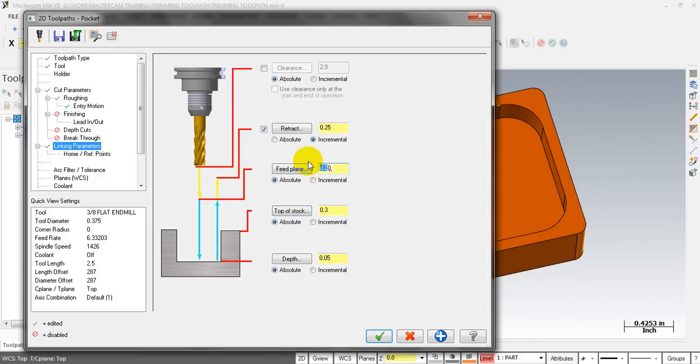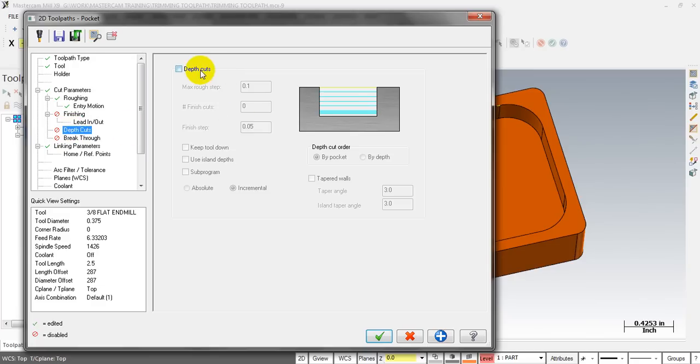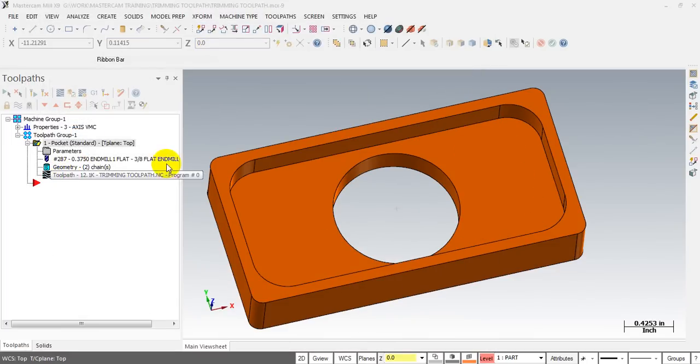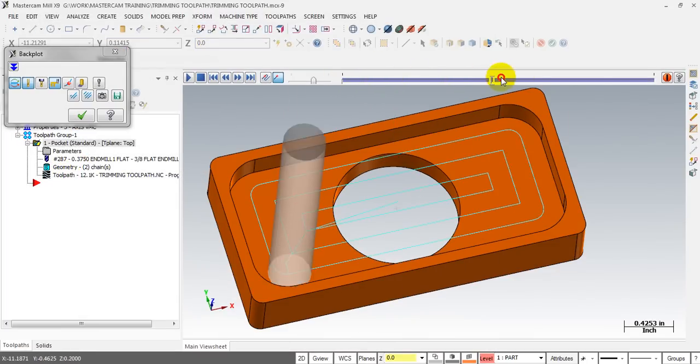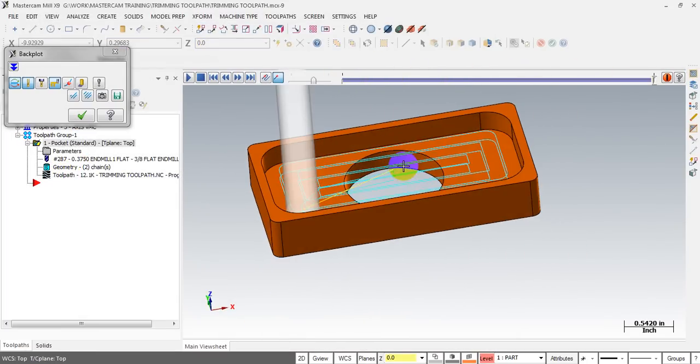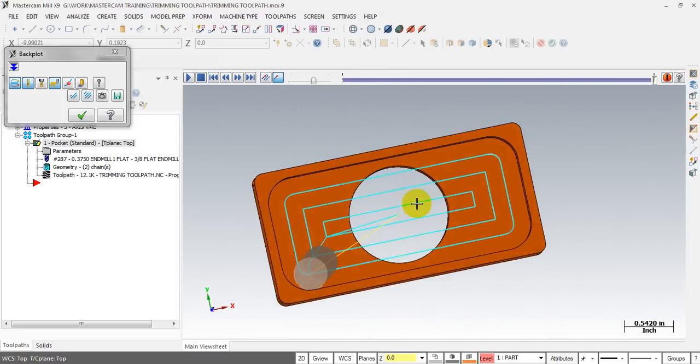And the feed plane. We need some depth cuts. Alright, you can see here our pocket toolpath.